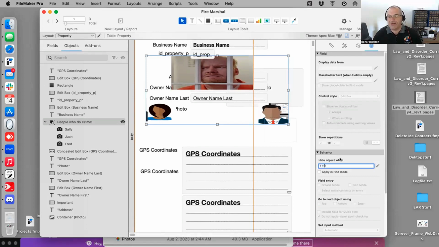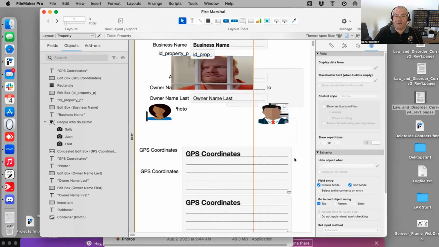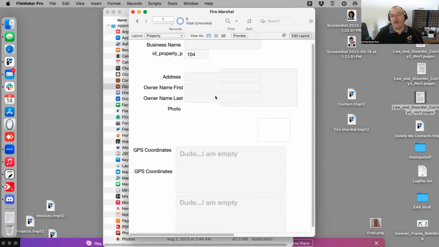So you have to read that object: if this equals this, then hide the object. That will help your brain stay out of trouble, okay? Because every time I try to get kind of convoluted with this, I get screwed up and backwards. So 1 will always equal 1. If that's true, then it's going to hide the object. So I'm in layout mode, I see it. How could that be? It should only hide the object in browse mode, right? Browse mode, it's gone. Will it ever show up? Does 1 ever not equal 1?